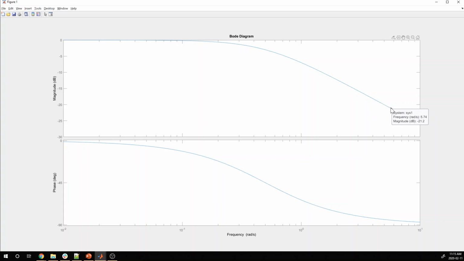Let's take a look. So I'm going to go back and find my negative 3 dB frequency, which again was about 0.5 rad per second. And there we are, give or take over here, 0.5 radians per second. I'm going to do the same thing on my phase, and I want to take a look. So when my frequency is 0.5 rad per second, give or take, my phase is negative 45 degrees. What I'm going to do now is give my system an actual sine wave input.